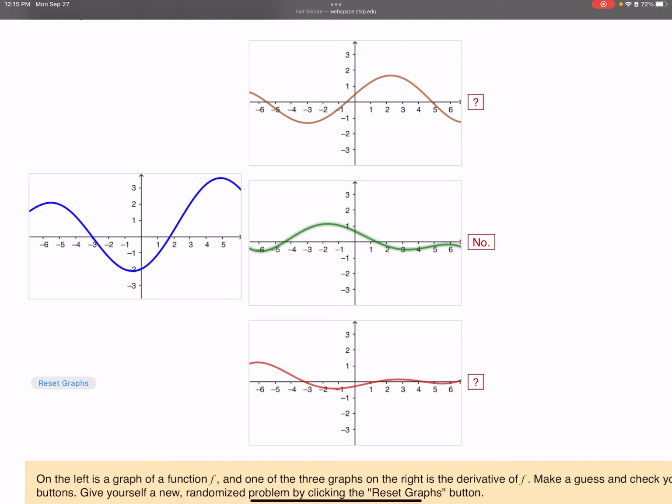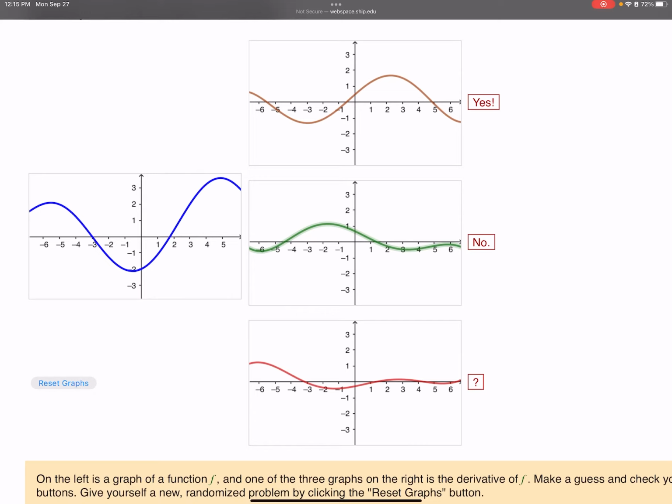In the case of right here at about -0.5, it is a minimum. And you can see right there is an x-intercept. You have another maximum up there at 5, so you can see another x-intercept right there. So for those of you who said 1, very good, that is correct. So that's the graph of the derivative.